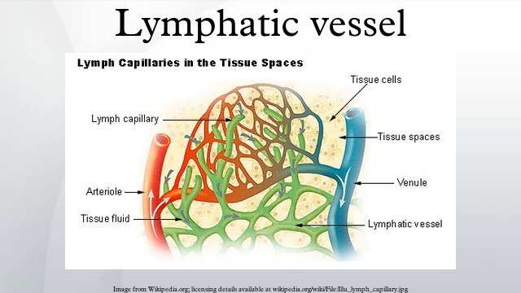The lymph capillaries drain the lymph to larger contractile lymphatics, which have valves as well as smooth muscle walls. These are called the collecting lymphatics. As the collecting lymph vessel accumulates lymph from more and more lymph capillaries in its course, it becomes larger and is called the afferent lymph vessel as it enters a lymph node. Here the lymph percolates through the lymph node tissue and is removed by the efferent lymph vessel. An efferent lymph vessel may directly drain into one of the lymph ducts, or may empty into another lymph node as its afferent lymph vessel. Both lymph ducts return the lymph to the bloodstream by emptying into the subclavian veins. The functional unit of a lymph vessel is known as a lymphangion, which is the segment between two valves. Since it is contractile, depending upon the ratio of its length to its radius, it can act either like a contractile chamber propelling the fluid ahead, or as a resistance vessel tending to stop the lymph in its place.